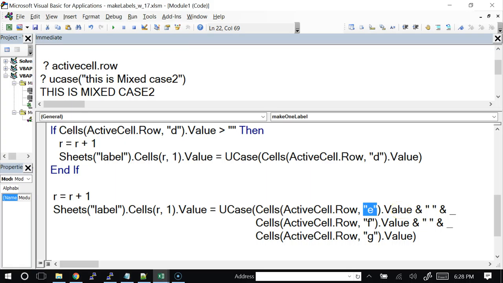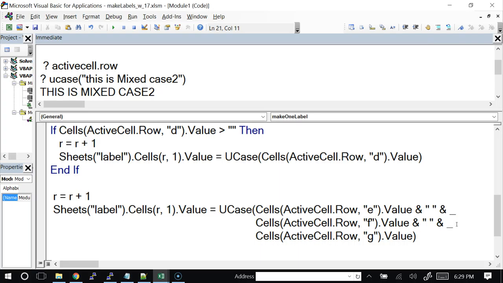Yeah, go ahead. Do there need to be spaces between the variable, ampersand, quotes, ampersand, and underscore? Do these spaces need to be here? Yeah. The answer is that space has to be there. The reason this one has to be there is that for historical reasons, ampersand is a valid symbol in a variable name or in an object name. No one ever uses it, but you could put it there. So without the space, it doesn't know that you mean concatenation. But this one doesn't have to be there. This would be okay without it. But when I leave the line, the editor is saying, hey, you should put some space there so it's just more readable.